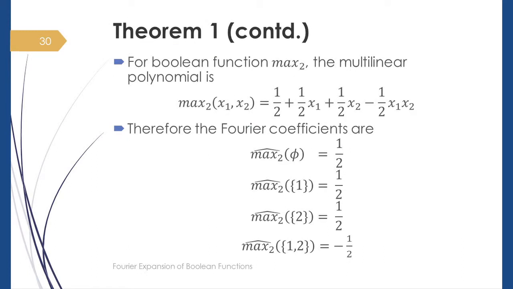So, given the Boolean function max2, which is our driving example, which has its multilinear polynomial which we had written earlier, half plus half x1 plus half x2 minus half x1 x2, its Fourier coefficients, if we extract them out, are half, half, half and minus half, and they are associated with the sets: the empty set in the first case, input value 1 which is x1, input value 2 which is x2, and input values 1 and 2 together, which is the pair 1 2. Now of course, if you have more inputs, say in general you have n inputs, you could have 2 to the n of these values.